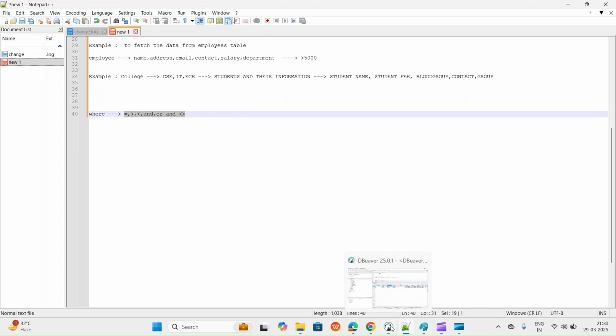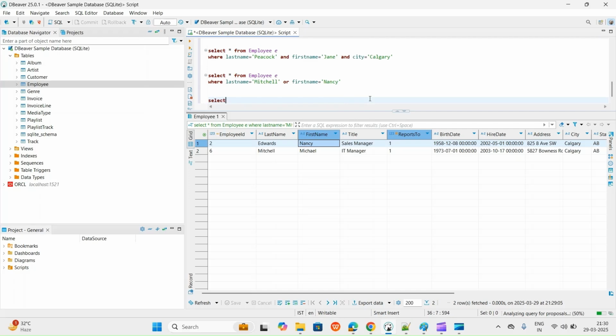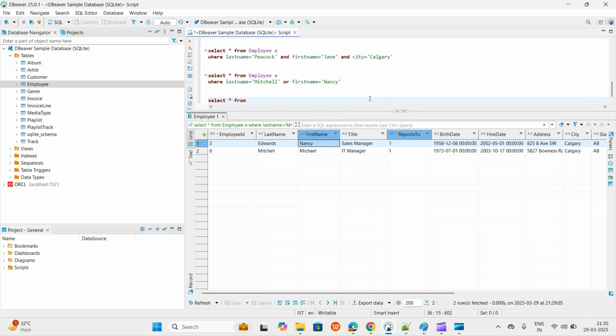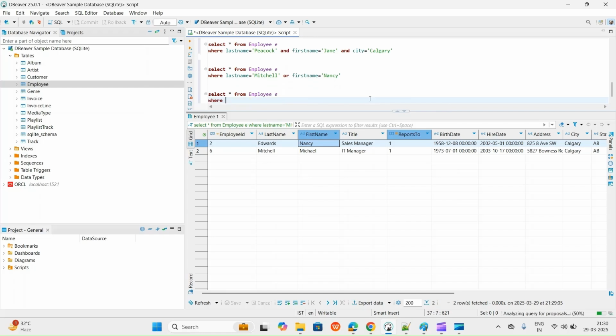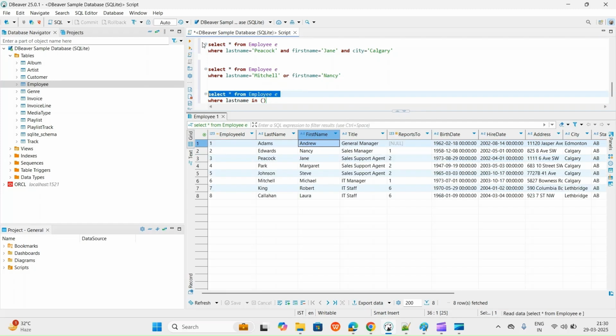Let's say I am adding to this condition. I am using only a single person's detail whenever I am using the equals to operator, and if I want to see both pieces of information, or more than one member's information in the output, which should satisfy the last name, then we can use the in operator. In order to view multiple people's information, we need to use the in operator. Equals to will be used only for a single data search, but in will be used for a multiple data search.